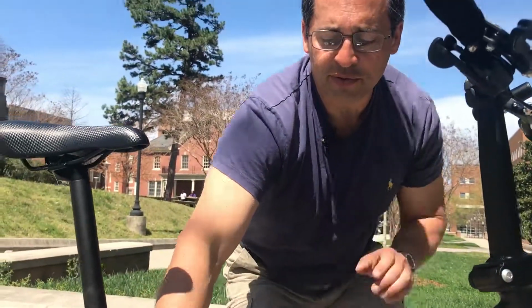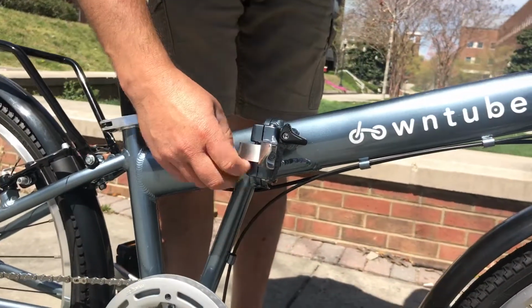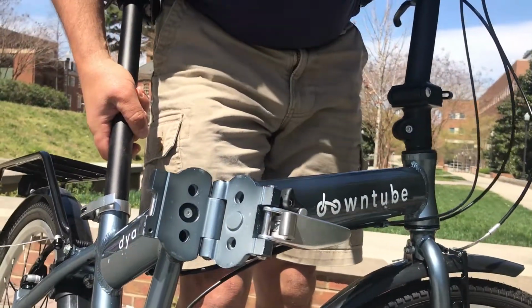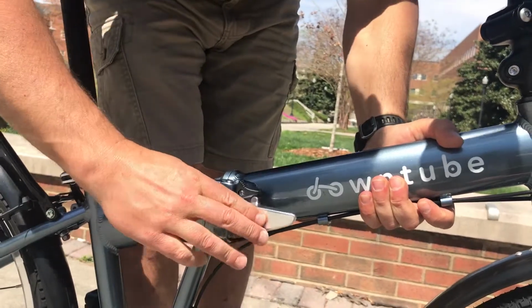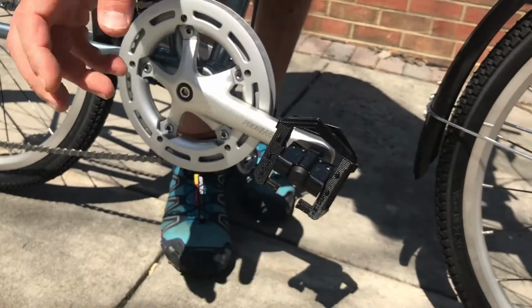Let me show you how to fold the frame. At the end, I'll fold the whole thing. And so I lift this up, and the frame just folds in half like so. Okay? At the very end of the video, I'll actually fold it completely so you'll get an idea of exactly how small it is. We have some awesome new Wellgo folding pedals.